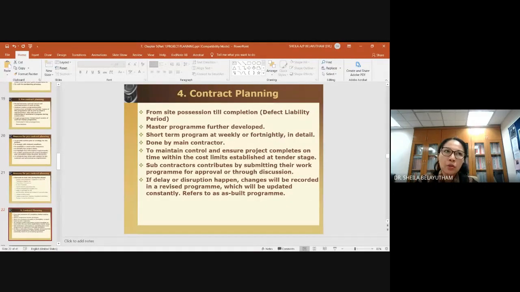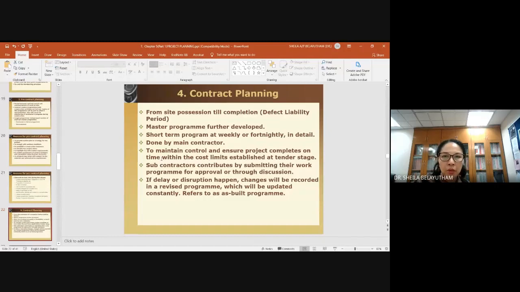Why? Because you need to know what the resources within the subcontractor are and when they are able to cope up with the job. If you, as a main contractor, do not get the input from the subcontractor and their suppliers, it is like you plan by yourself. You want everything to be optimistic and as what you have wanted, but in reality on site it is not as what you have planned for.